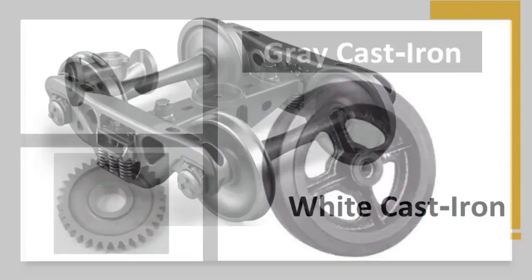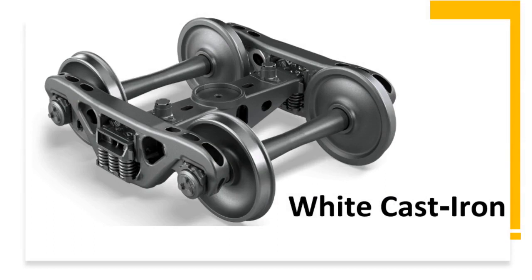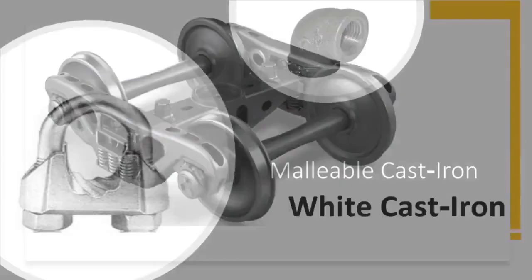White cast iron is hard and brittle, making it the most difficult type to machine. When fractured, it is silver white in color. Because most of the carbon has been absorbed into the iron, fast cooling of the casting combines the carbon with the iron, creating a metal with low impact resistance, but high abrasion resistance. White cast iron is used in crushing machinery and railroad car wheels, although its largest use is in the production of malleable cast iron.